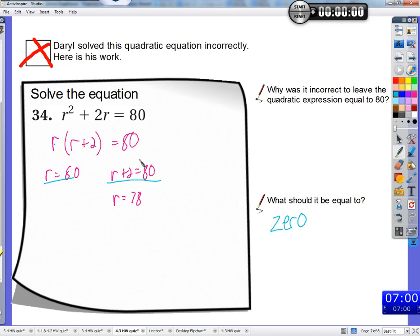What am I saying here? I'm taking r times r plus 2, setting it equal to 80, and then saying, by this statement, I am concluding that r has to be 80. What justification am I using for that? How can I say that? Is that a guarantee, that if I multiply these two together, this has to be 80? That wouldn't even work. I mean, 80 times 82, right? 80 plus 2 is not 80.